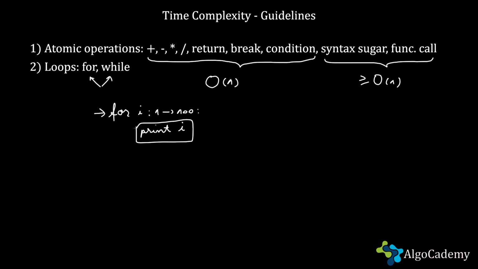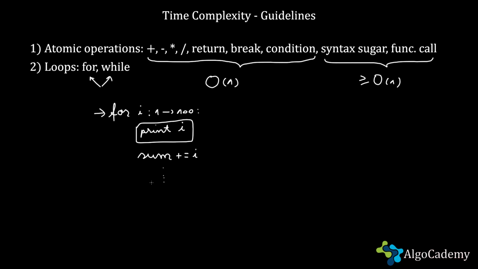So we can have one atomic operation, or one sequence of atomic operations. Maybe I want, after printing it, to, I don't know, increase a sum, right? So I increase a sum by this number, and then I want to do other stuff. Maybe I want to call a function. Maybe I want to return. Maybe I want to break, whatever.